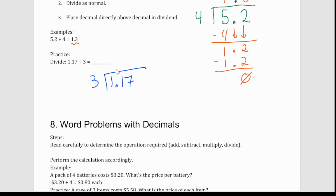So let's go ahead and go through the algorithm with this. So first I'd ask myself, 3 goes into 1 how many times? 0, so I'm going to write a 0 there. 3 goes into 11 how many times? That would be 3. 3 times 3 gets us 9. If we do that subtraction, 11 minus 9 is going to get us 2. Drop down the 7. 3 goes into 27 9 times, and 3 times 9 is 27, so I have no more remainder. So the final answer would be 0.39.